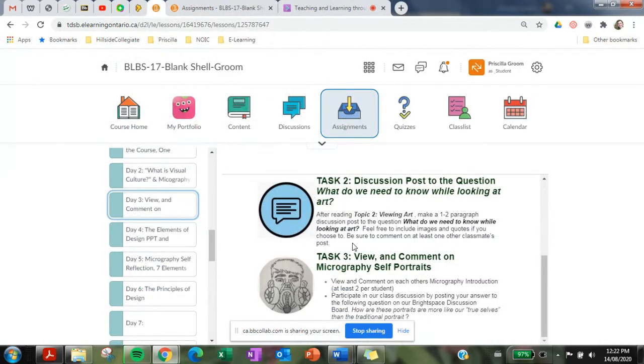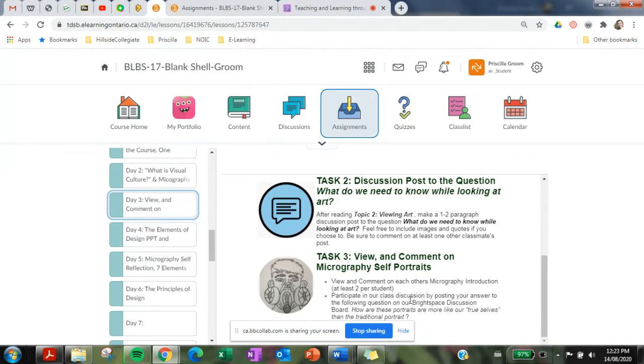So they would put this up, and they would also make some comments on at least one other classmate's post. And then they would also look at other people's micography self-portraits.